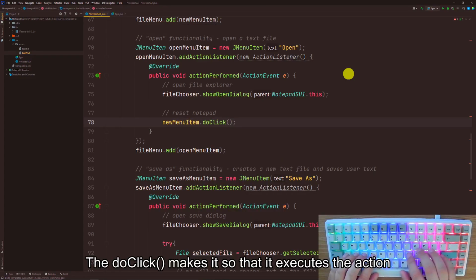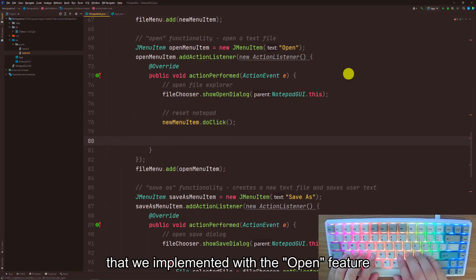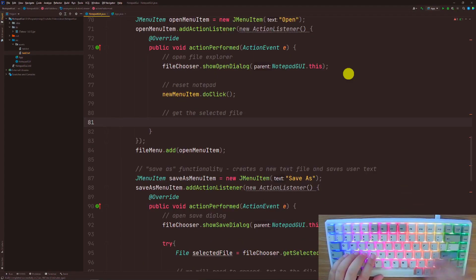The doClick method makes it so that it executes the action that we implemented with the open feature.